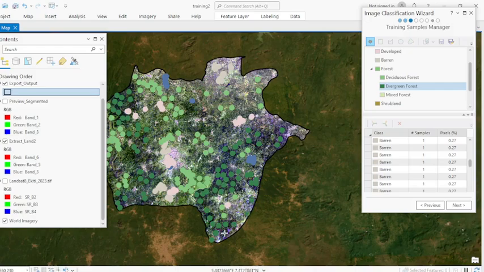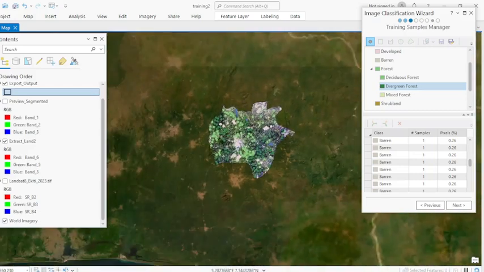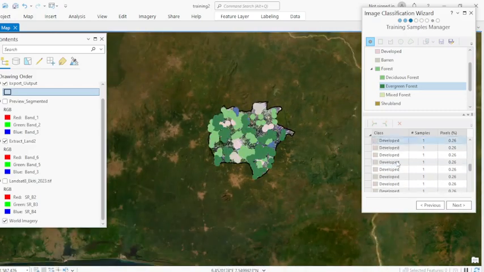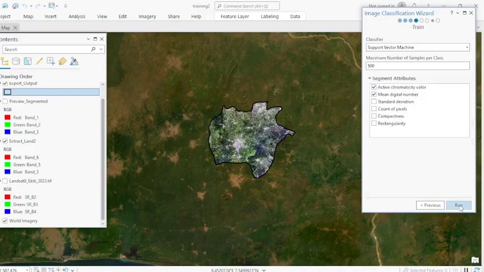So all these ones we try to provide training samples. This place is green. Alright, with this we are done with our training. We have provided training samples for the image classification. So we now press next. We press next, we press run.